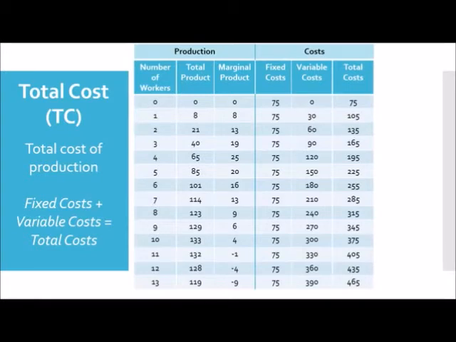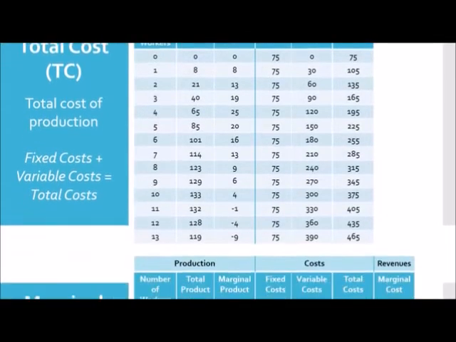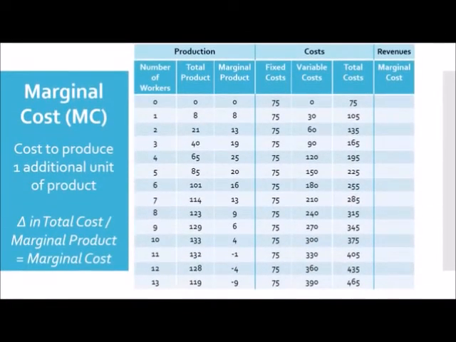So that kind of does it for our costs, but there's another thing we need to find when it comes to our costs, and it's something called marginal costs. And we do kind of put this into our revenue category, as you can see, but we need to understand our marginal cost because our marginal cost tells us how much more it costs to make one more product, just one. And so what we would do to find this is we would take our change in total cost and divide it by our marginal product. So here's what this would look like.